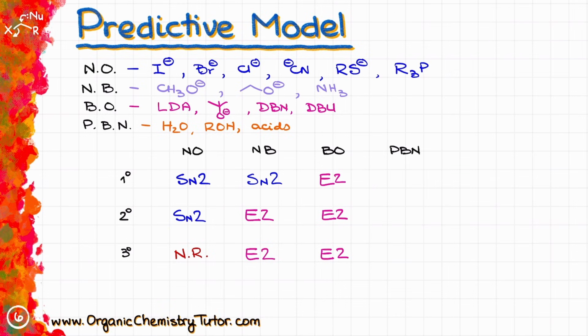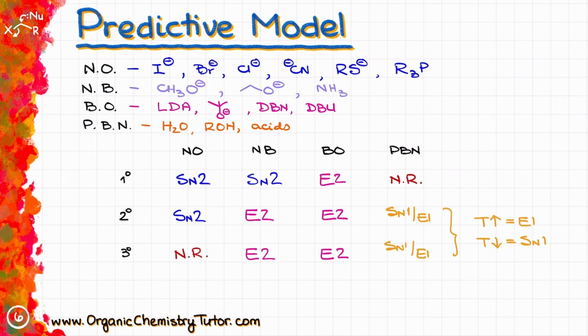Now, poor bases and nucleophiles at the primary position are typically not really going to do you any good whatsoever, and there will be no good reaction there. At the secondary and tertiary position, we are going to have a mix of SN1 and E1 reactions, and those are going to be determined by the temperature of your reaction. If the temperature is high, then we are going to predominantly see the E1 reaction. If the temperature is low or room temperature, we are most likely going to be seeing mostly the SN1 reaction instead.